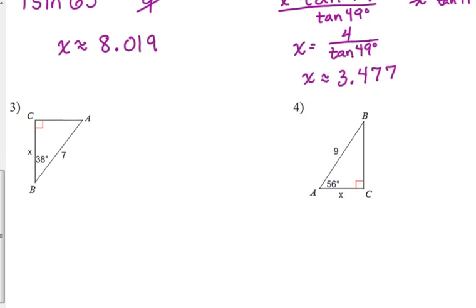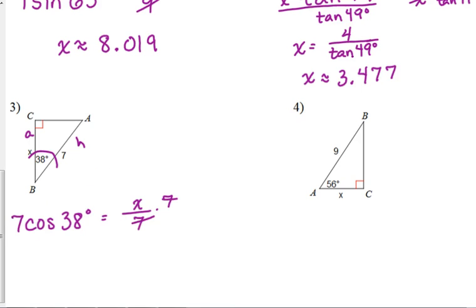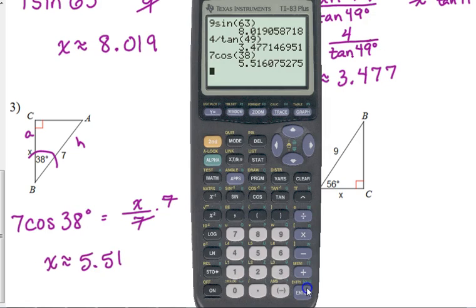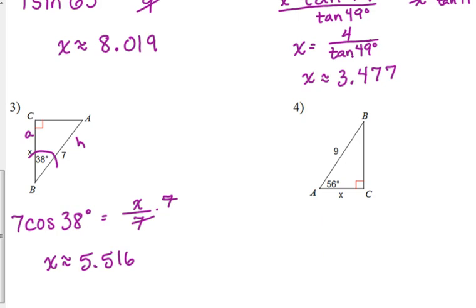Alright. Let's look at 3 and 4. 7 is our hypotenuse. To me, the hypotenuse is always pretty easy to pick out. And then I go from there. 38 degrees is the angle that we're given. That touches the side x. So that means side x is our adjacent. Which trig ratio? Adjacent and hypotenuse? Cosine. Cosine of 38 degrees is the adjacent x over the hypotenuse 7. This is just like example number 1. Multiply both sides by 7. And that will give us the missing side. 7 cosine of 38. So our missing side is approximately 5.516. And it does check out. That's a leg. It's less than the hypotenuse.